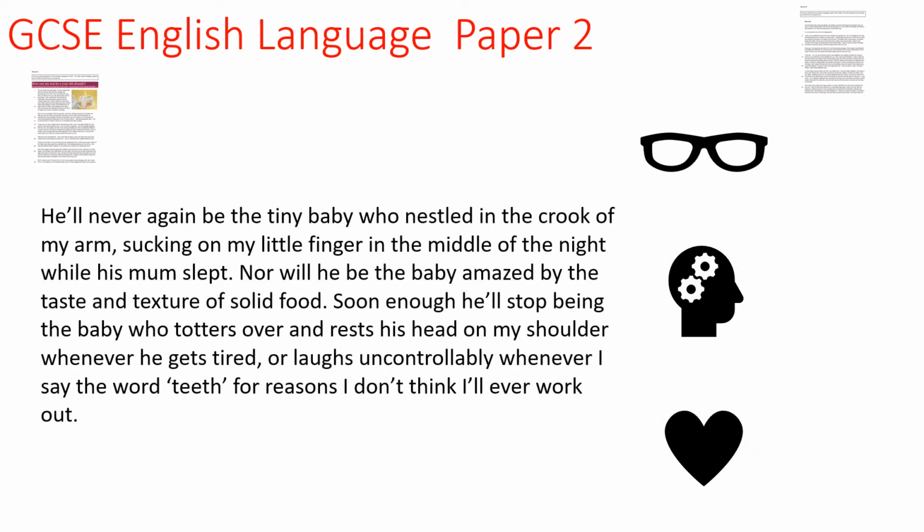Let's have a look at the next one. Again, let's think about perspective. So the father, the child is still young, what does he feel? He thinks that he's losing something, some of the things that made the child a child. And we've got that sense of disappointment, and that sense of nostalgia, and that sense of regret. Okay, so when I look at the text, what things can I find in there?